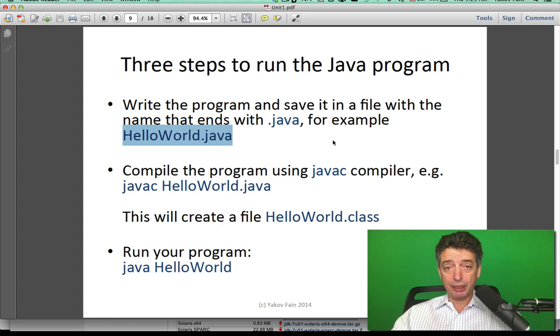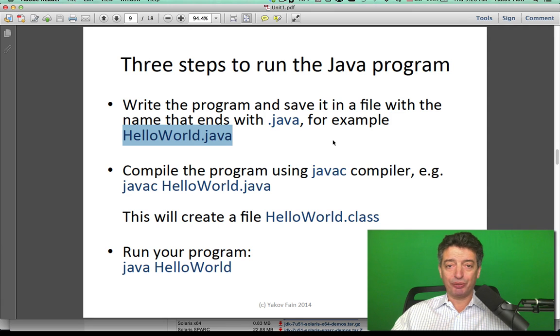But anyway, you need to write a program and save it in a file with the extension .java. Where you are going to write this program is up to you. You can use any plain text editor. You can use vi on Unix if you like it. You can use Notepad on Windows. On Mac, I'm using Sublime Text. I like that editor. Enter the text of the program and save it in plain text mode. Not a word processor, of course. Not Microsoft Word, forget it. But a plain text editor. Save it in a text file, and you have a program written in Java.